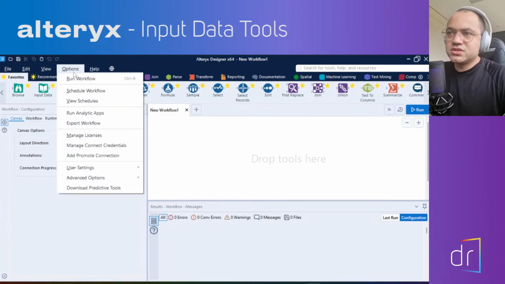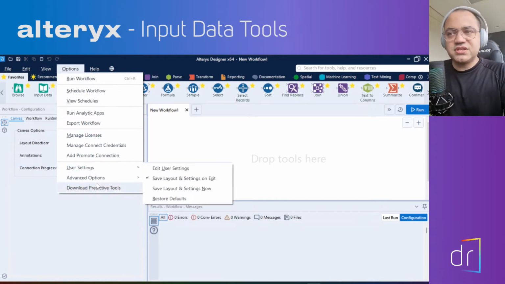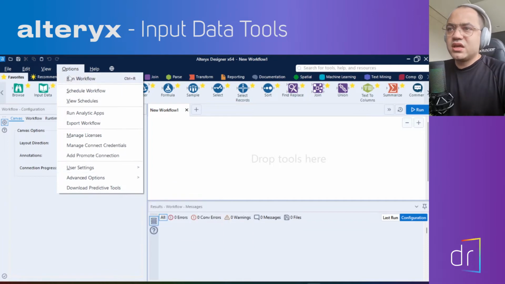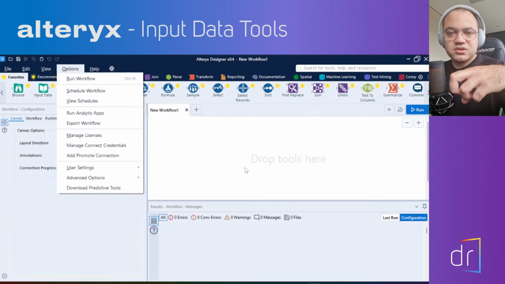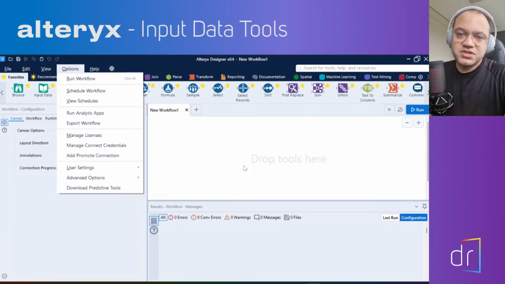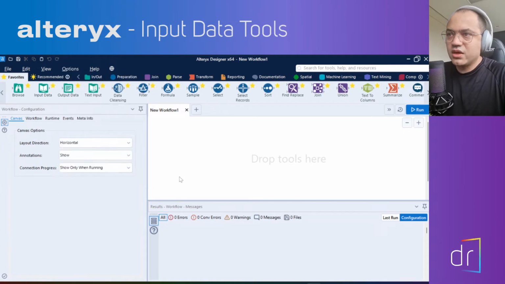I will show you the options later. Then you can run your workflow, manage your licensing, or open advanced options. Here is the page where you can configure deeper settings in your job, in your Alteryx, okay? And Help, okay, Help is help.